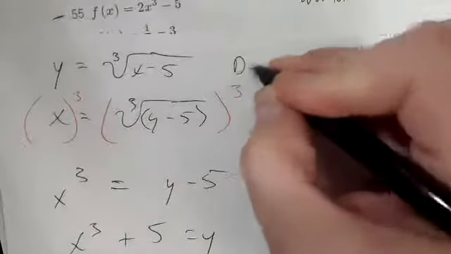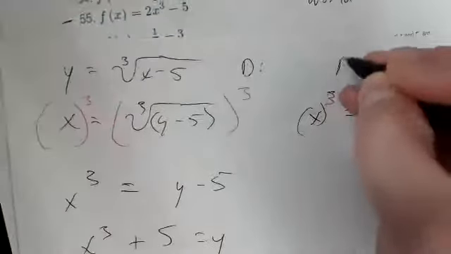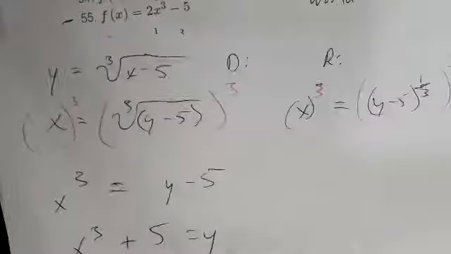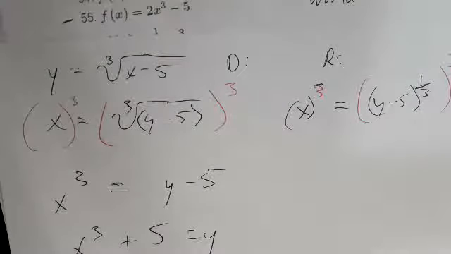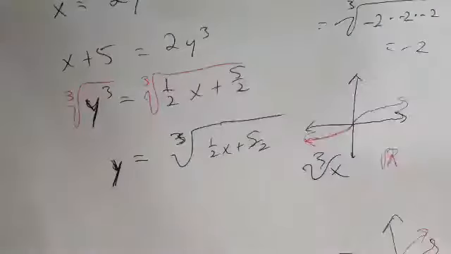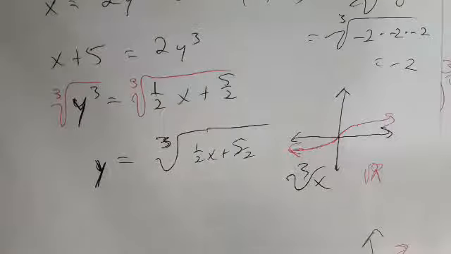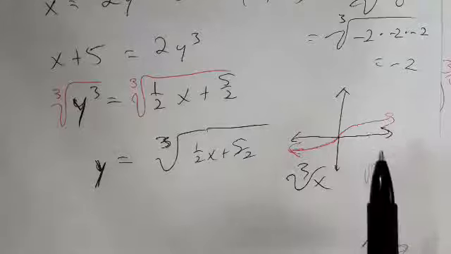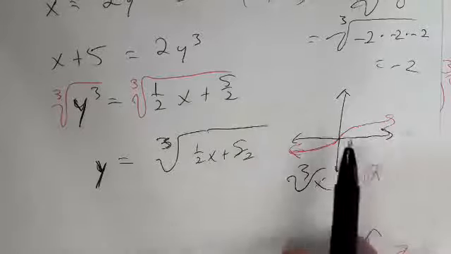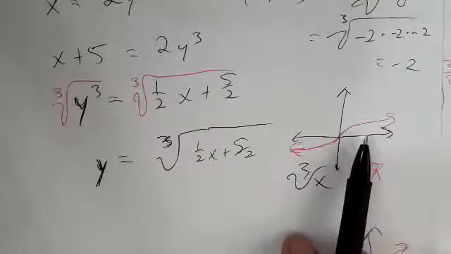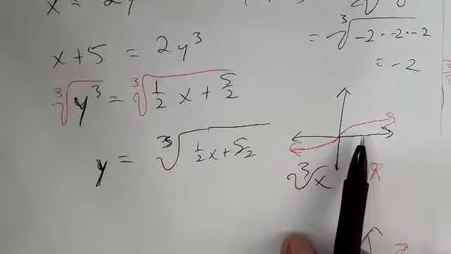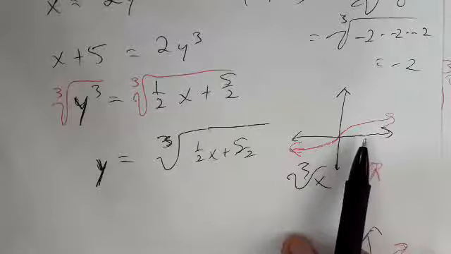I didn't talk about it, but I guess they wanted to do the domain and range here. What's my domain and range on this thing? If you want to go back to this graph, what's my domain? And if I shift this graph to the right 5, how's that going to change my domain? Is it going to change my domain? No, it's still going to be all real numbers. What is my range on this thing?